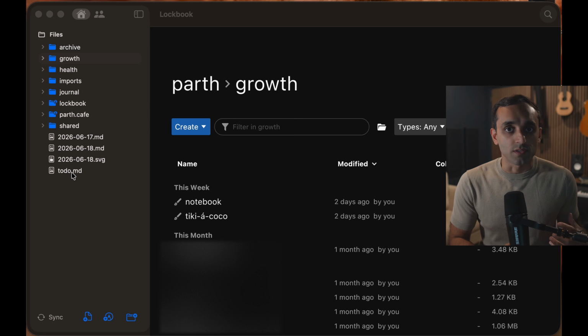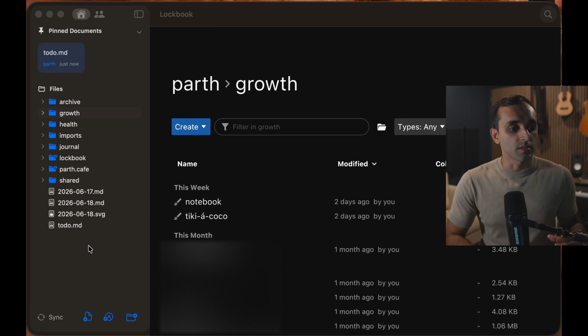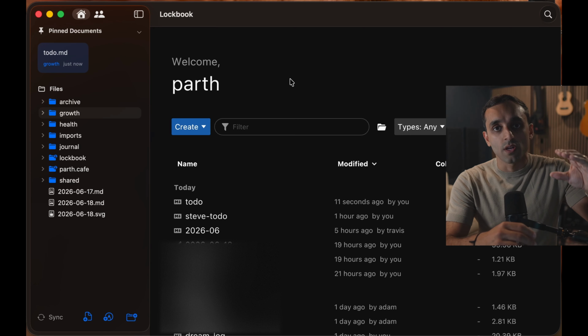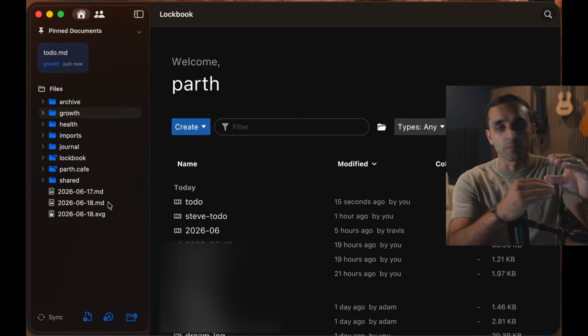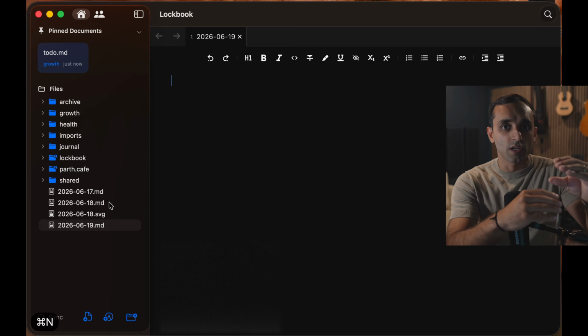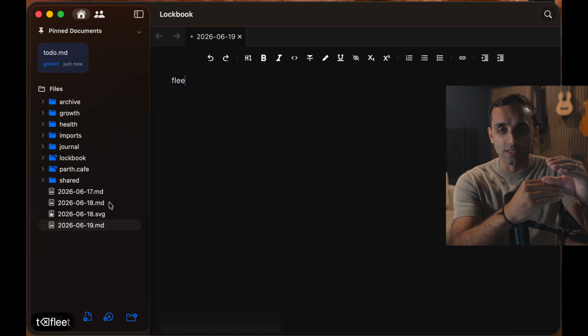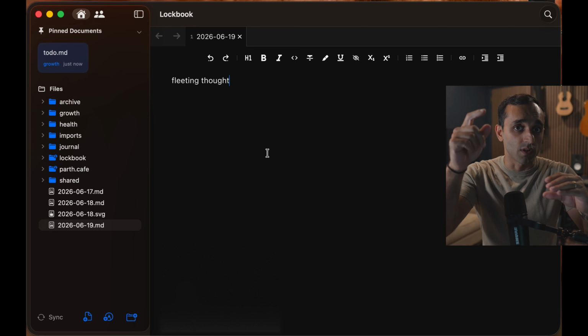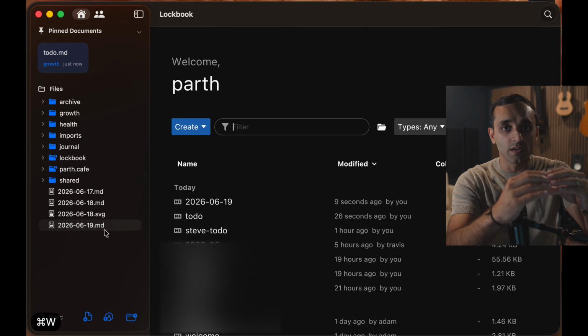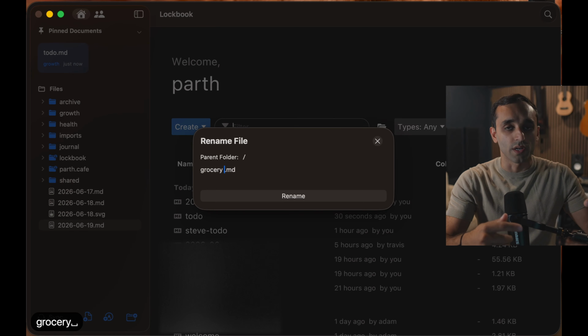On Apple, I've added support for pinned documents. This lets me treat my root folder, as it used to be the case, like my unorganized notes and the notes I wanted quick access to, like my to-do list and things like that. Pinned documents let me organize the notes I want access to into their folders and pin them so that they always appear at the top of my file tree. And then any documents that are in my home folder are unorganized, and I know that I need to stick them in some folder. As a result, my ideal state is that I have no documents in my root.